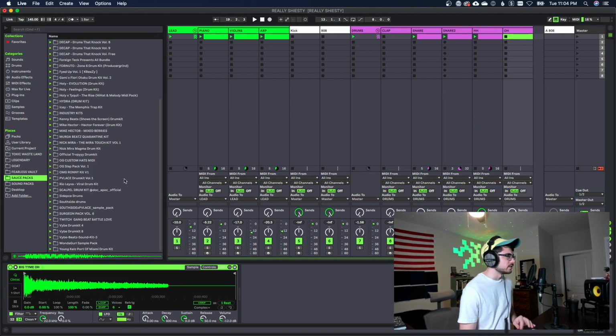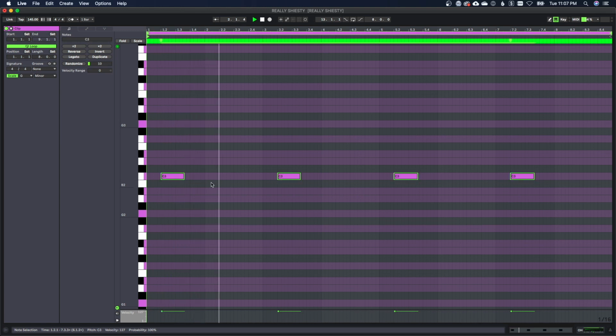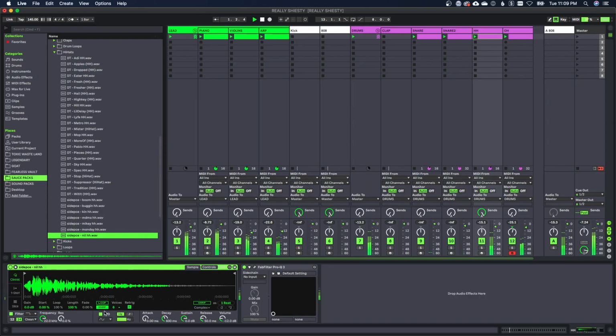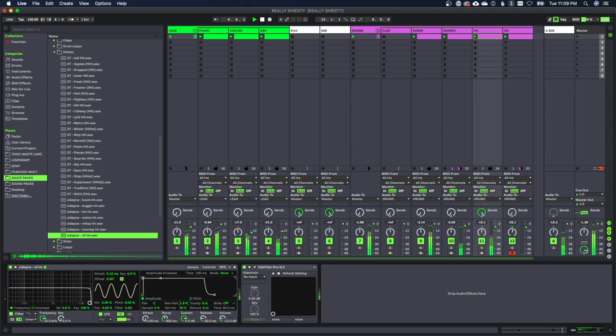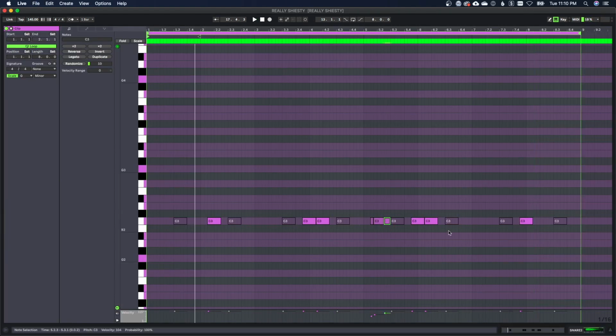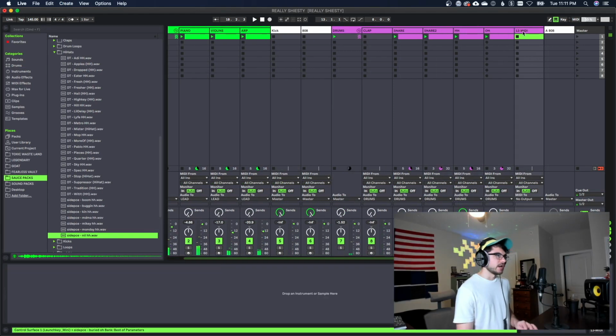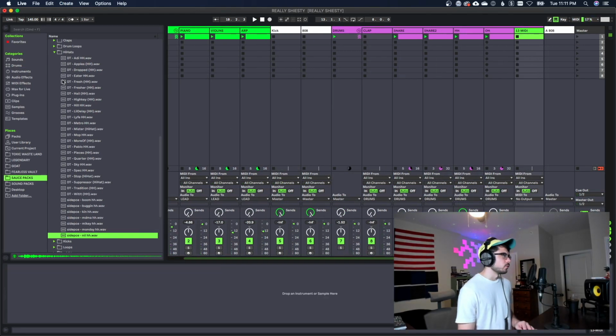Alright, let's get an open hi-hat in here now. Change up this pattern just a little bit, added another note in right here, changed where this one was at, made it closer, so sounds like this now. We're going to add another open hi-hat in here, just to play on the 1.